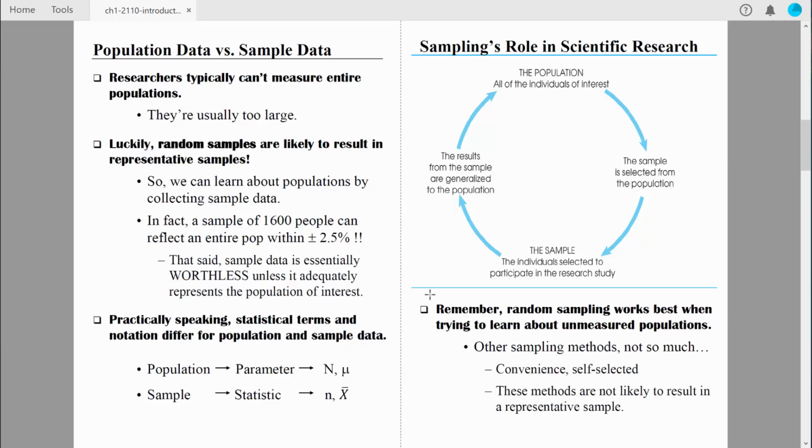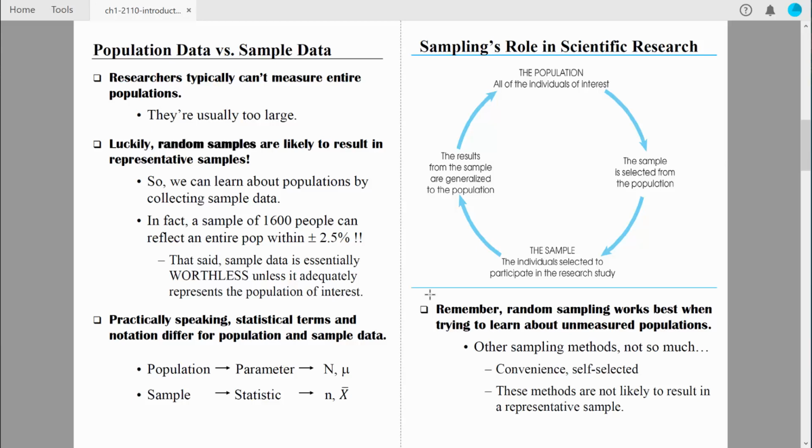Another sampling method that usually doesn't work quite as well as random sampling is finding what we call a self-selected sample. So I might put an ad out on the internet, I might put flyers up around a community asking for people to take part in a study of clinical depression. And now interested people would contact me to be involved in the study. Again, you can see how that sample is likely to be very different than the general population of depressed people.